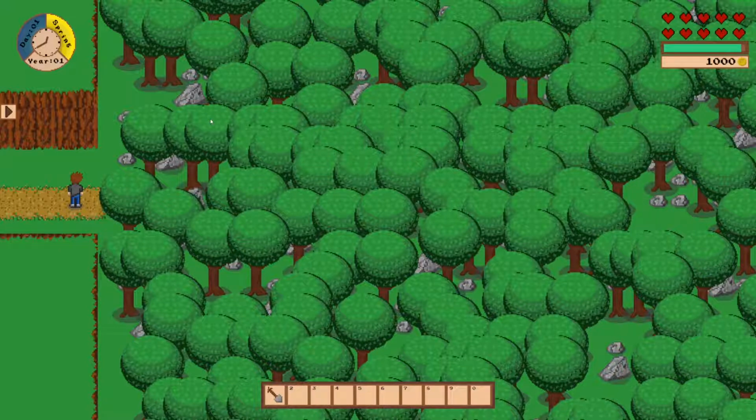So the biggest change definitely is the user interface. In the top left corner, I have implemented an interface for the user to see the current time, the current day, also the current month, or to be more precise, the season, and what year it is.